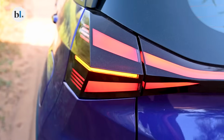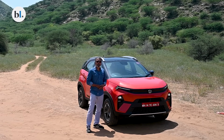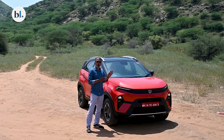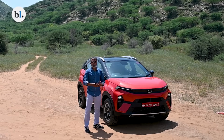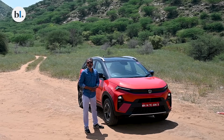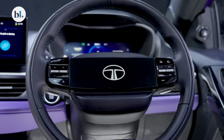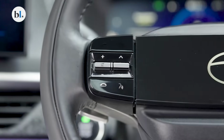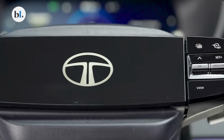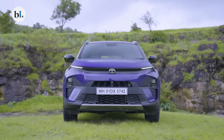You must remember that the Nexon is currently being used as an adapted platform for its EV version. It's not a platform that is going to survive once Tata Motors transitions into the EV segment completely, or has a mix of both ICE and EV. Given that this is a platform that's not changed, it's not really like a generation 2 vehicle, though it's almost a decade now since it was conceived as a concept.